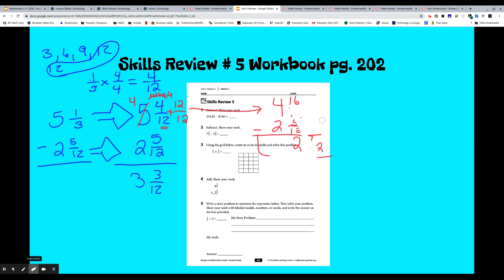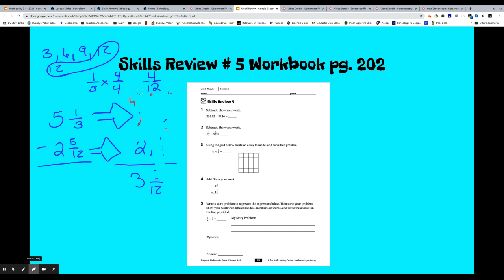Now we're going to look at number 3, and we've already done an example like that in the previous recording, so go back and look. I don't remember, I think it's in 2. Go back and look and see how that model was done. Now, for number 4, you're doing it the same way as you did number 2, except you could go ahead and add the whole numbers, and then any wholes you get, add on to that. Since we are adding, we can do that. You cannot do it with subtracting.